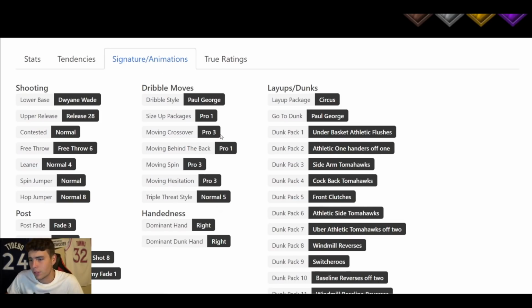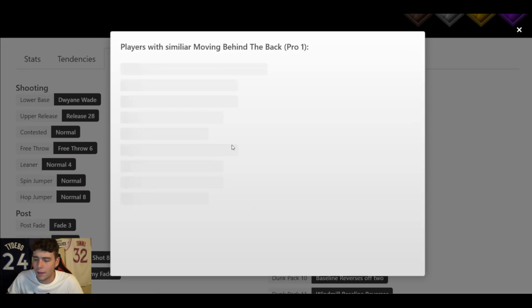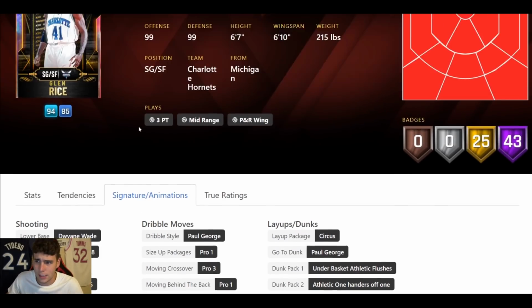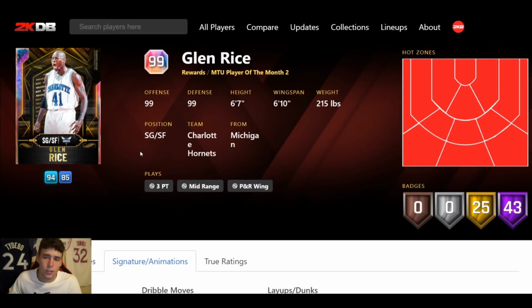Dribble style, I mean, really, Pro 3 moving crossover isn't good. Pro 1 behind the back isn't good. I mean, they're not terrible, but they're just not great. He does have that Dwyane Wade type base, but I'm just not a huge fan of his release compared to Dwyane Wade. I don't know if it's the upper release, I don't know what it is. I do prefer Dwyane Wade's release over this Glen Rice card. I really do. But if you can rock out with this card, you know what you can do with Glen Rice. There's no ifs, ands, or buts about it.